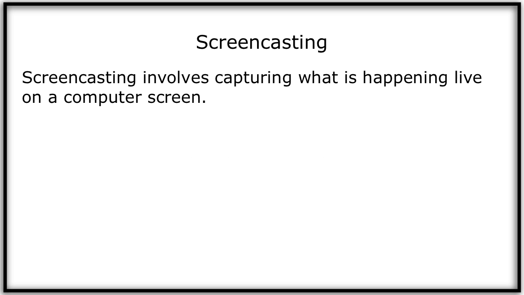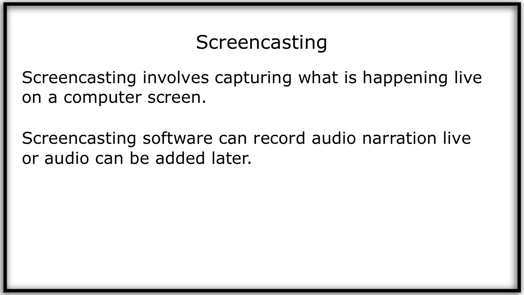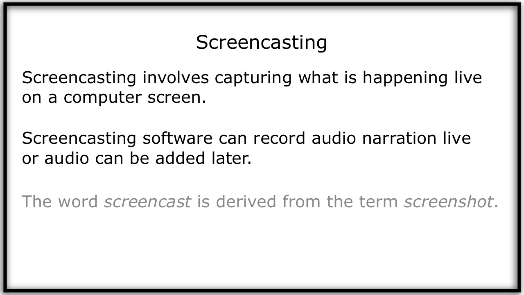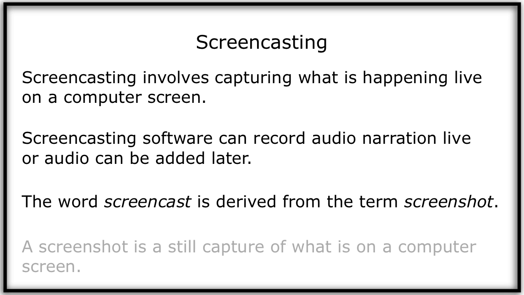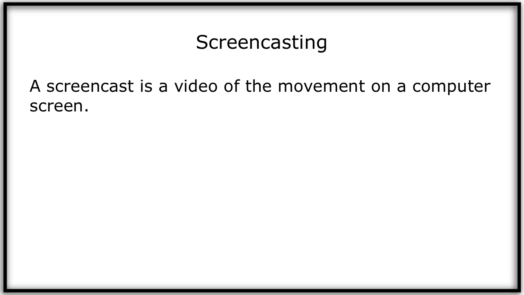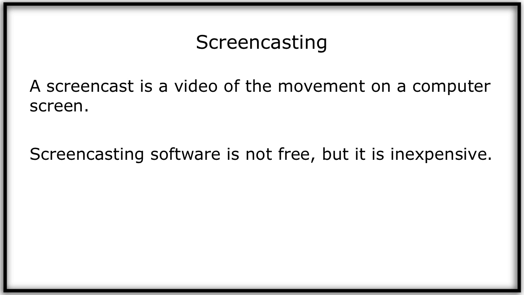Screencasting. Screencasting involves capturing what is happening live on a computer screen. Screencasting software can record audio narration live, or audio can be added later. The term screencast is derived from screenshot. A screenshot is a still capture of what is on a computer screen. A screencast is a video capture of the movement on a computer screen. Screencasting software is not free, but it is inexpensive.